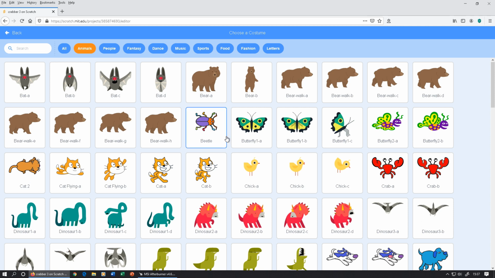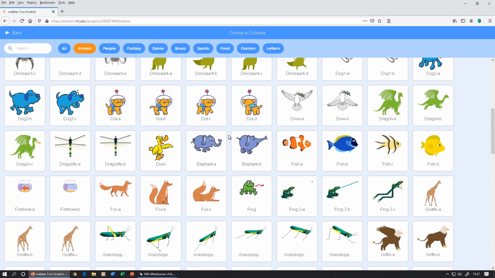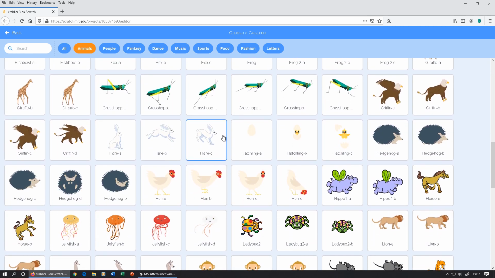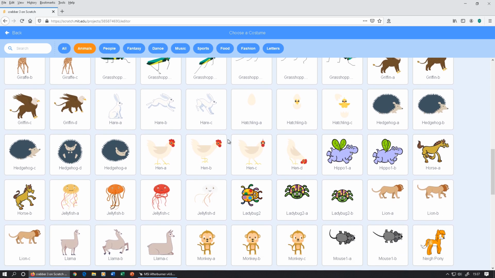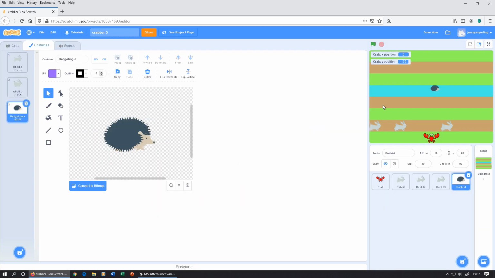Let's go back to animals, and if you notice, all of these, their different costumes are spread out now because these are not sprites, these are individual costumes. So with that one, I'm going to bring in the hedgehog.